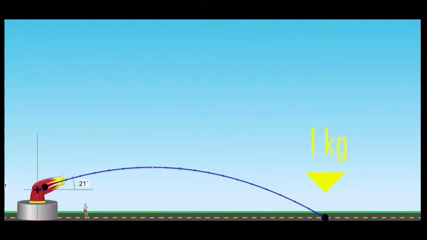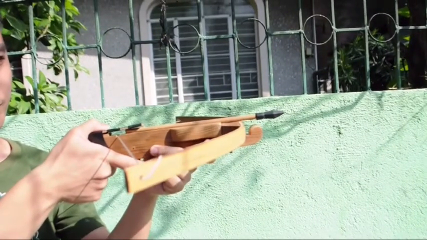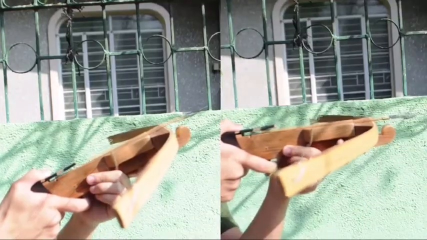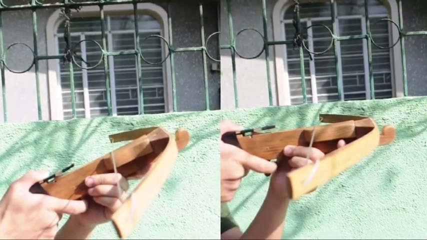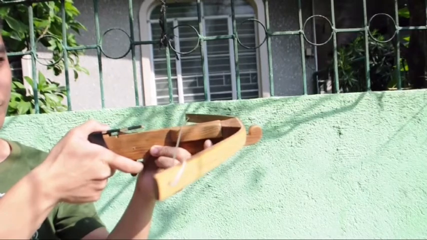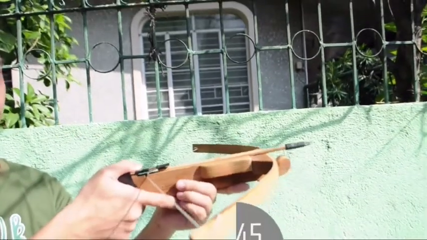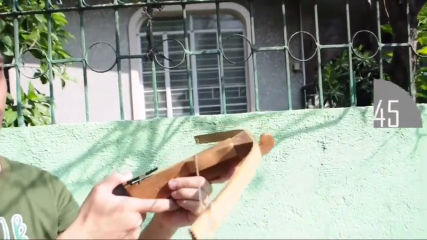But do note that mass can also contribute or restrict the distance the projectile can travel. In this example, the first shot weighs the lightest, the second shot weighs an average, and the third shot, being the heaviest, travels the shortest distance among the three. Another thing that one has to consider is the angle of approach. This shot is at a 0-degree angle of approach, while this shot is slightly angled more than 0 degrees.